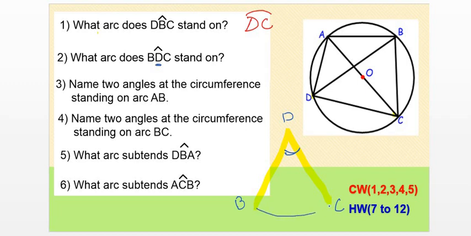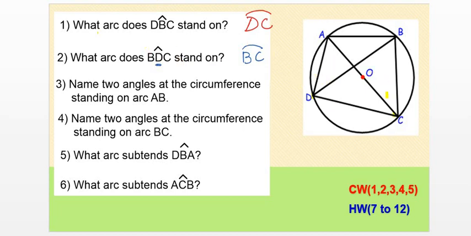So you can make an arc here, because this angle is standing on this arc BC, right? So you can say from here it is arc BC. But if you want to look at the picture, you can decide from the picture as well.